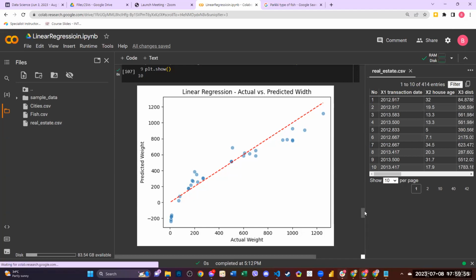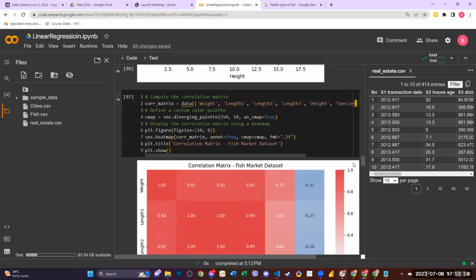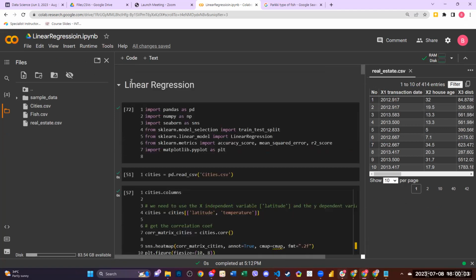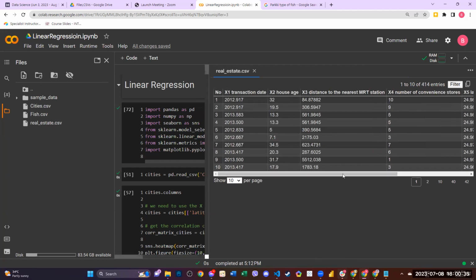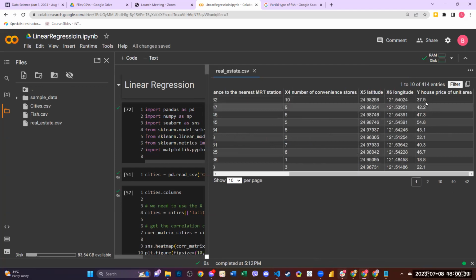Ang regression na ginagamit para sa classification, na kamag-anak ng linear regression, is logistic regression. So possibly yun yung topic natin for next meeting para sa classification naman tayo. So ngayon, ito ay isang supervised learning algorithm. Paano natin nasabing supervised learning algorithm siya? Kasi pinakita natin dito yung price. Binigay natin yung mga price. So meron siyang facts, yung house prices. Yung y dependent variable is the fact. Therefore, it's under supervised learning.